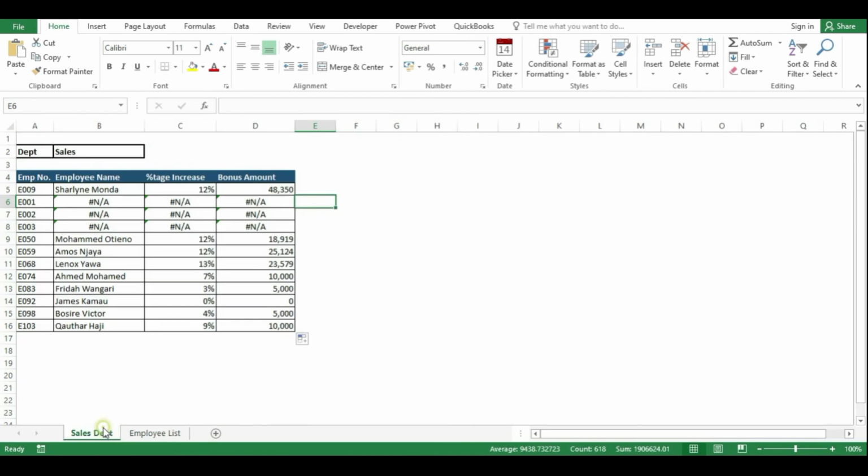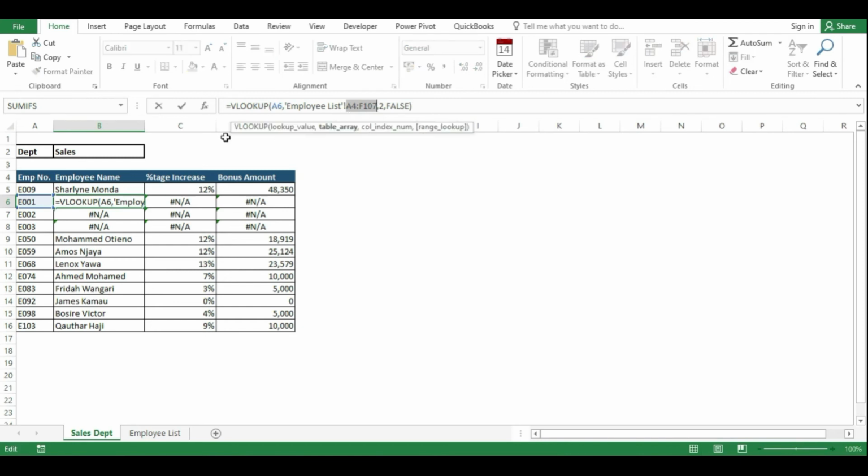However, as you autofill the formula down, the table array keeps on moving the rows further down. This puts the three employees out of range and therefore cannot be found, resulting in the error.